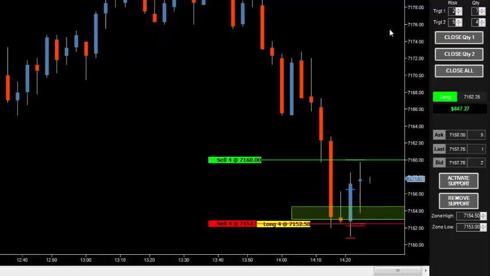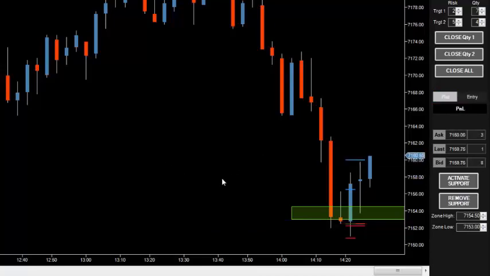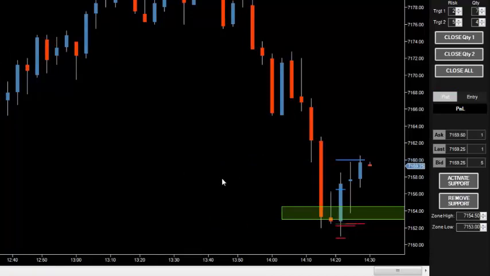Also, just with regard to other controls, you can close quantity 1 anytime you want by simply clicking close quantity 1. We could close quantity 2 right now by clicking close quantity 2, or close all will do just that. Any open positions initiated on this chart will close at the market. All of the orders are market orders actually when it comes to closing. And so we'll just wait and see if it's able to develop upward. Order filled. Okay, so 7160 did fill.